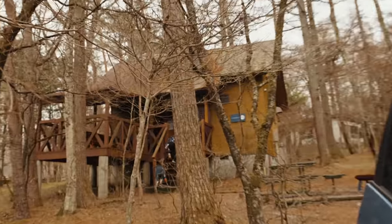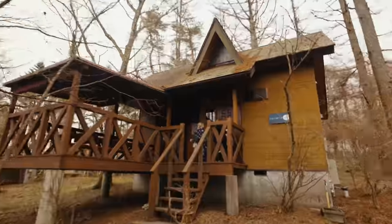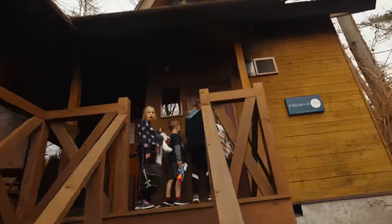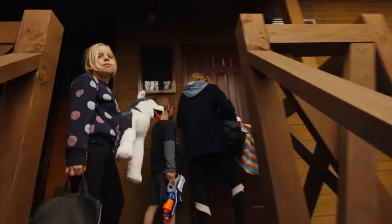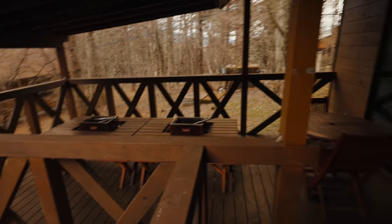There we go. We see the cabin in the woods. Our place for tonight. Let's see. What do we have here? Open it. Oh no, we can't stay inside? We'll have to stay out on the porch, huh? We'll just sleep out here, huh? Don't break it. I did it. Yeah! She did it! It's just like the school one. Oh, is it?